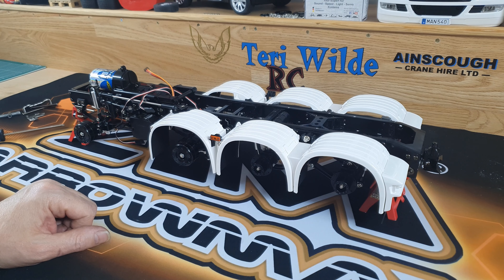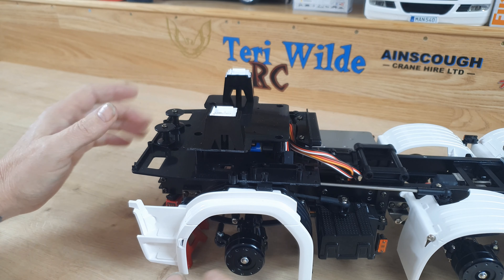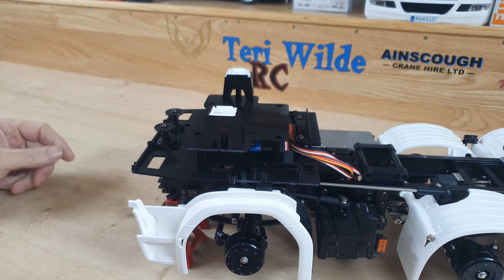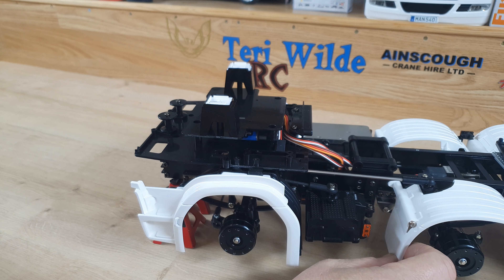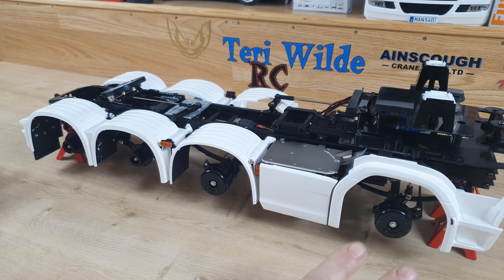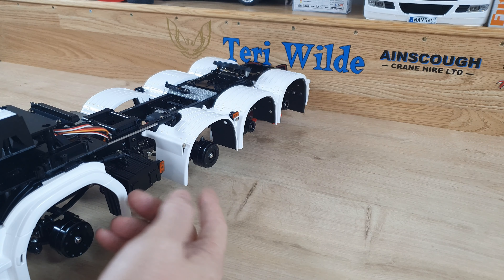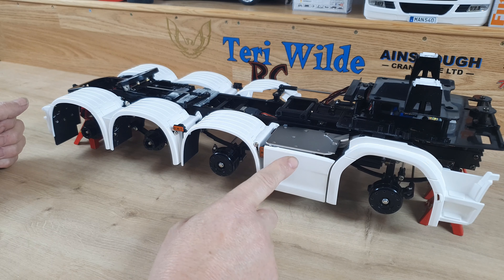I'm going to get the front part on now. I've put on the front cab floor plate with the upper floor plate and the seat bases — I've painted those black, not that you're really going to see them. Battery box just here, and I haven't put any of the lights in yet because I want to do a bench test of all the electronics before I go any further. I like this side because it's got a panel on it; not so much the other side because it hasn't — I hope somebody comes out with a side panel for the opposite side.